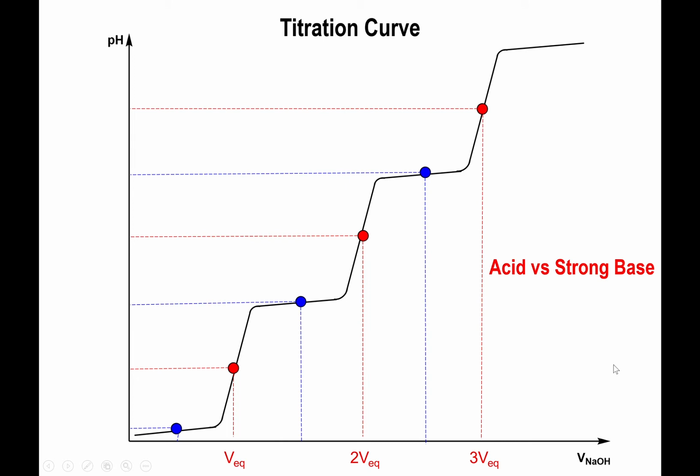All right, then you also have the mid equivalence points, which are at half the volume of the ones that you see right here. If you divide the first equivalence volume by 2, you will get the half equivalence volume. The difference for the next ones is that you're going to be adding another half equivalent to the first equivalence volume. So now this is 1.5, and the next one will be 2.5 times the equivalence volume that you had from the beginning. So all the values that you see here are in reference to the first equivalence point volume.